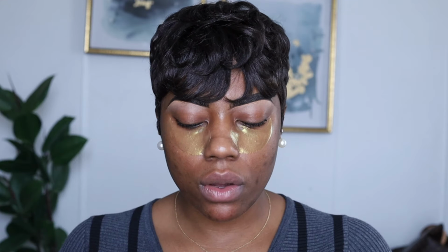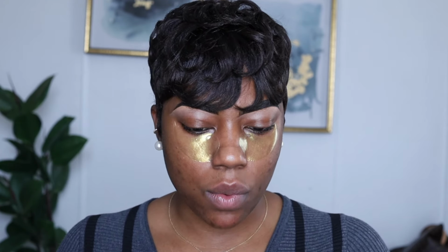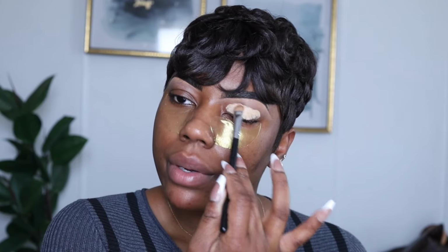All right, so for the eyeshadow look, you guys already know I like to prime my eyes with Juvia's Place Prep and Prime. Today I am gonna mix one and two together just because I really want the pigment to show on my eyelid. So I'm gonna add just a little bit of the one shade with that. So just apply my primer.